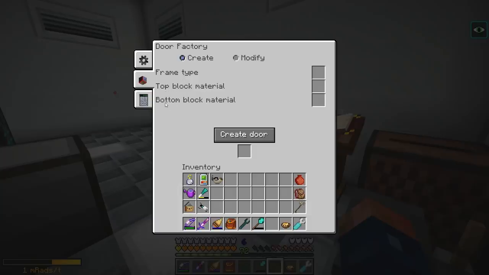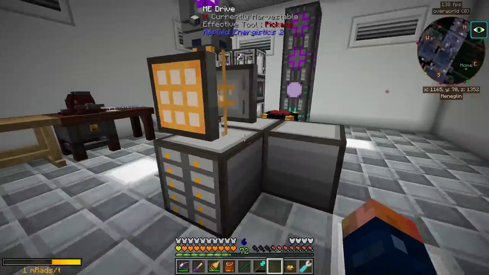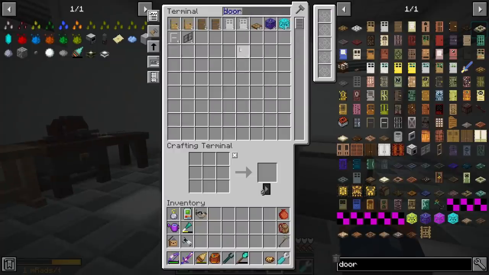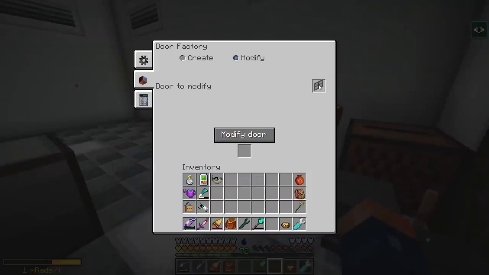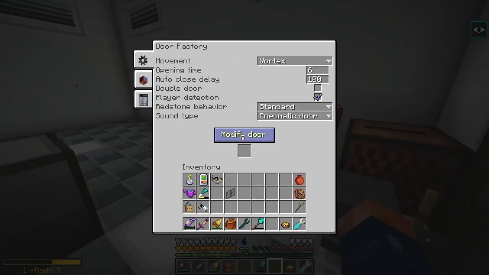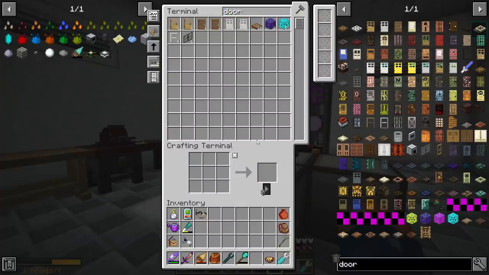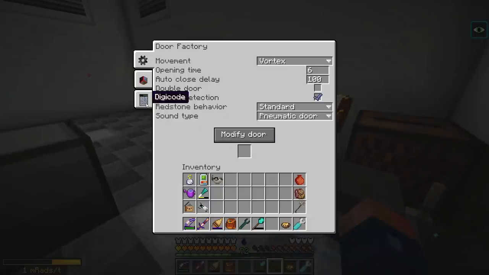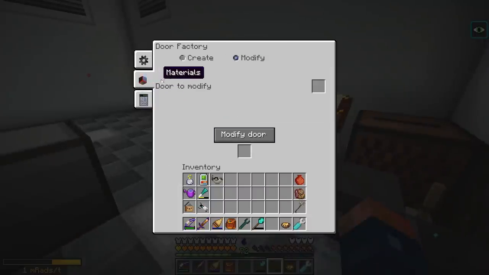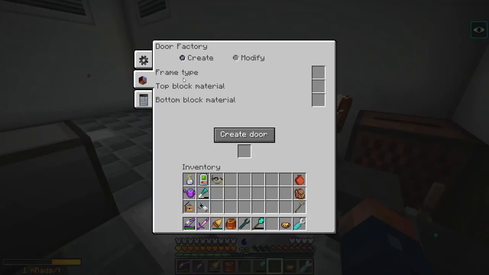Top block material, bottom block material, or we could modify a door. One door from here is the high tech door. So maybe you can modify this door. Will it let you? No, it doesn't seem to let me modify. That would be a door that I would love to modify. Huh. Maybe we get into this a little bit more to see. I guess we can just create.